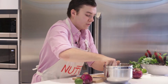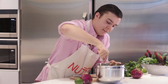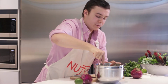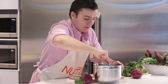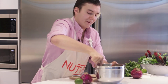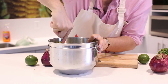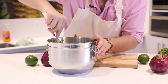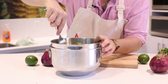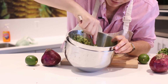Mostly fine here. So what you're going to want to do then is start mashing your avocado with a fork. Just get in there, mash it down. What you want to avoid doing is making an avocado puree, which is what a lot of places have started doing with their guacamole. It's almost like it ran through a blender. I don't think it really serves anyone well like that, especially if you're making a dip. It's better to have some meat, some texture to it. Just get in there, mash it all up.